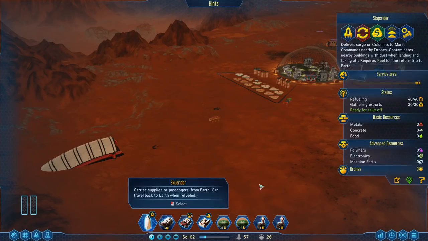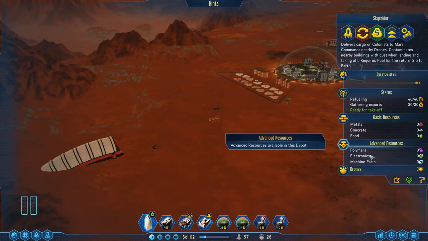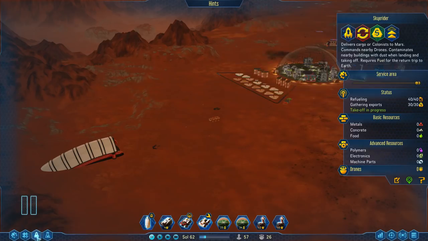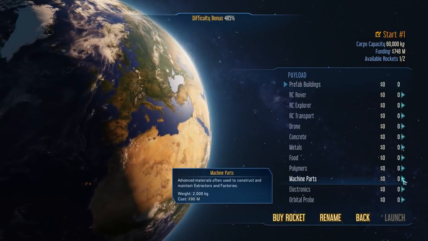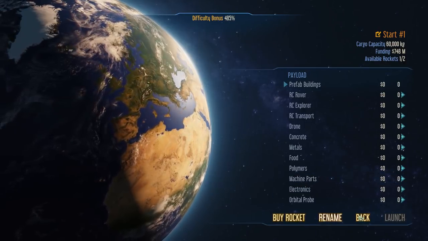Rockets. This rocket is full. It's full of fuel and it's full of metals to export. So we'll get that to launch. I'm going to wait until that gets back to Earth before I send another rocket, because I'm going to send another cargo rocket. And I'm going to stock up primarily on machine parts. But I'll add it. I'll throw in some polymers and electronics, no doubt.